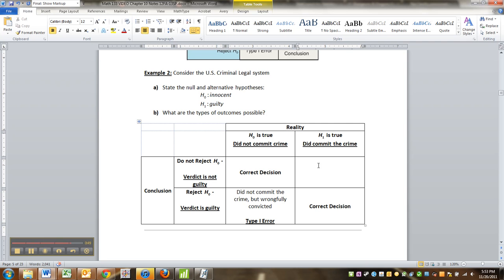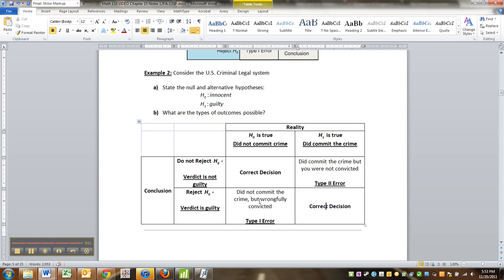It's really interesting. Now over here, you did commit the crime. This is the stuff of soap operas. You did commit the crime, but you were not convicted. Right? It's classic mobster stuff. It's the kind of thing that in soap operas happens all the time, usually for a good reason or something like that. So I'm making light of it. Of course, it's a very serious problem because you don't want people that are guilty of murder or whatever to be walking free. That's not necessarily a good thing for your society.